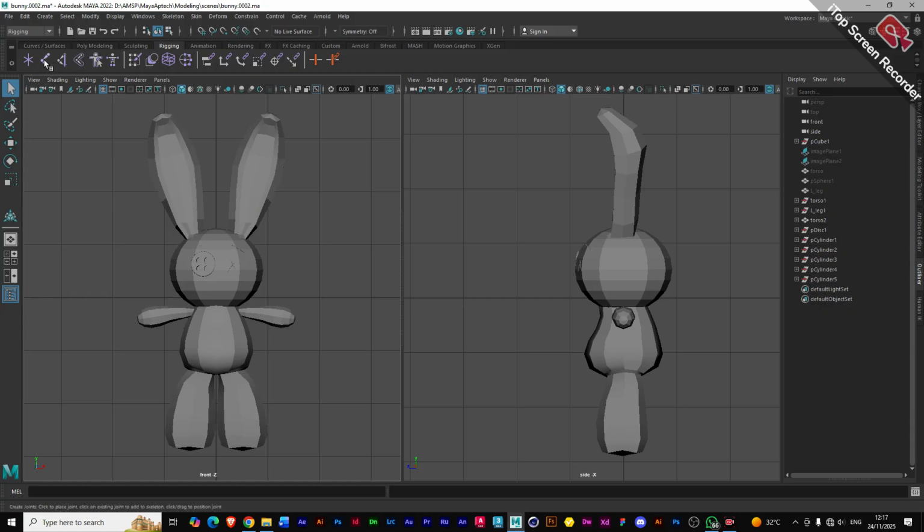I'm going to go to my bone structure for creating the rig. Typically, people start creating rigs from the leg, and then they create the spine and connect the legs to the spine.